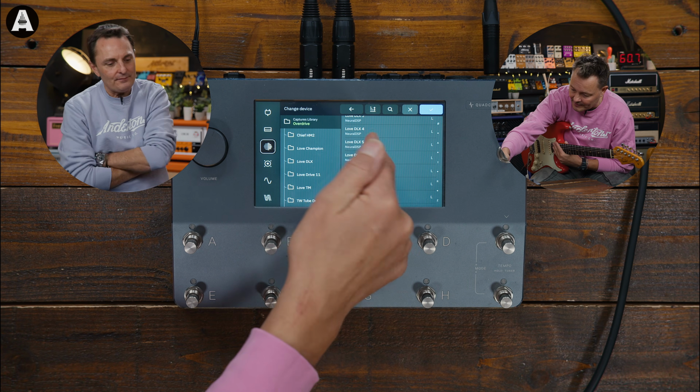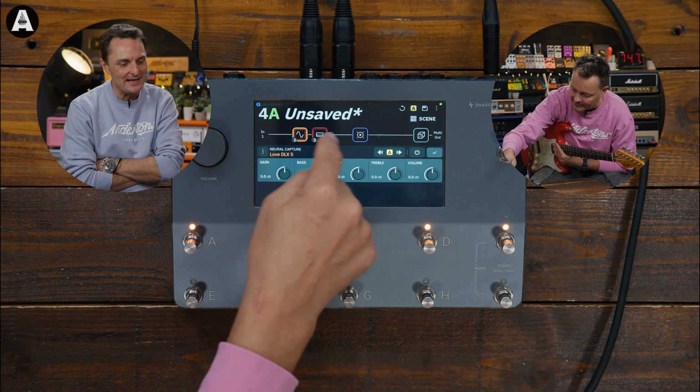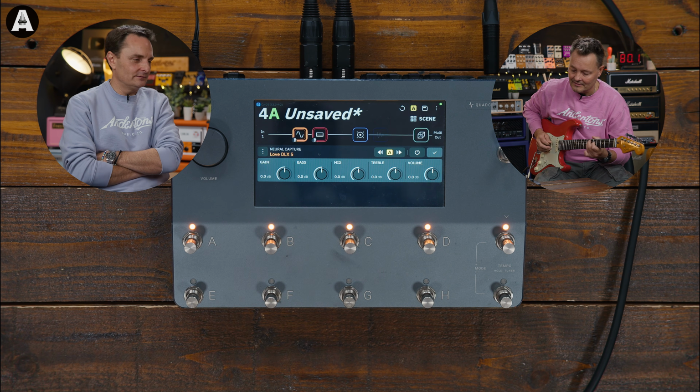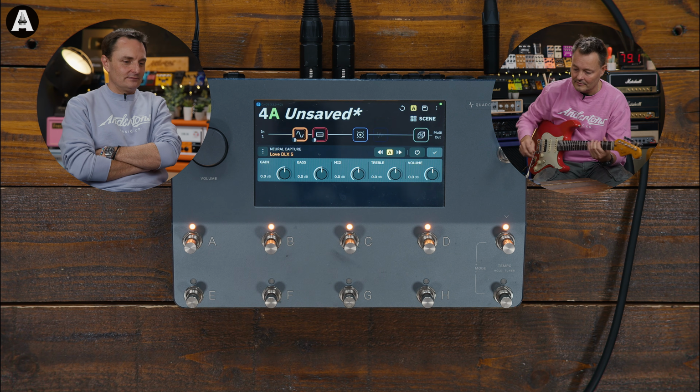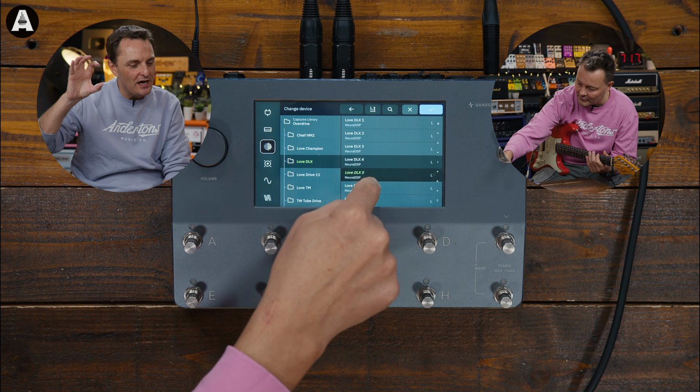This is the new overdrives as well. So there's a Love Deluxe 5. Let's just go total random guess here. It's a little bit crispy for me, but on the whole, it's sounding really good.